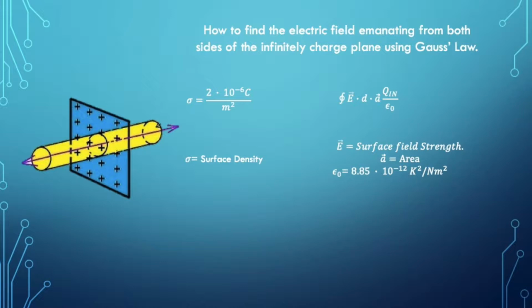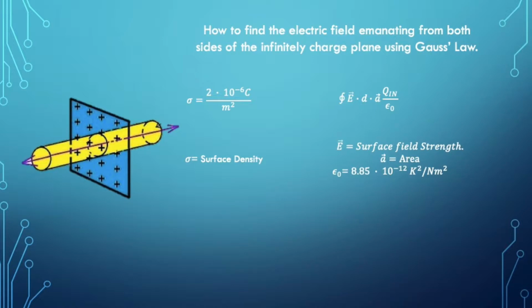Today we are going to be discussing Gauss's law on a uniformly charged infinite plane. Gauss's law is the law relating the distribution of electric charge to the resulting electric field. Gauss's law is a general physics law which can be applied to any closed surface. In this situation, charge will be present on both sides of the plane.